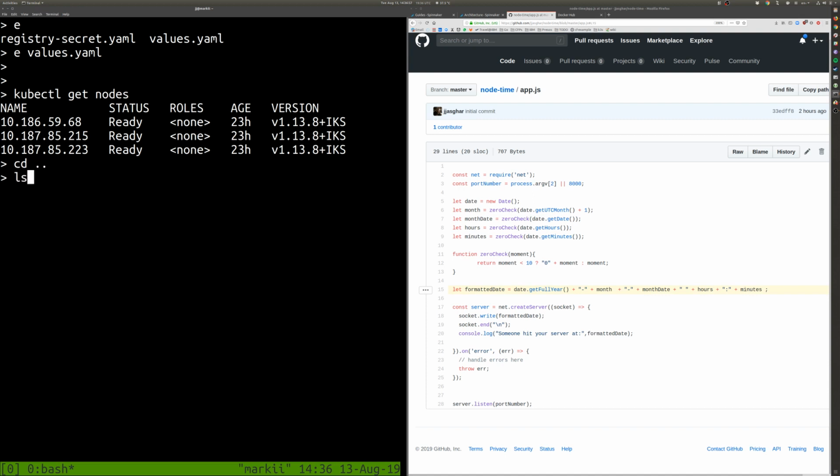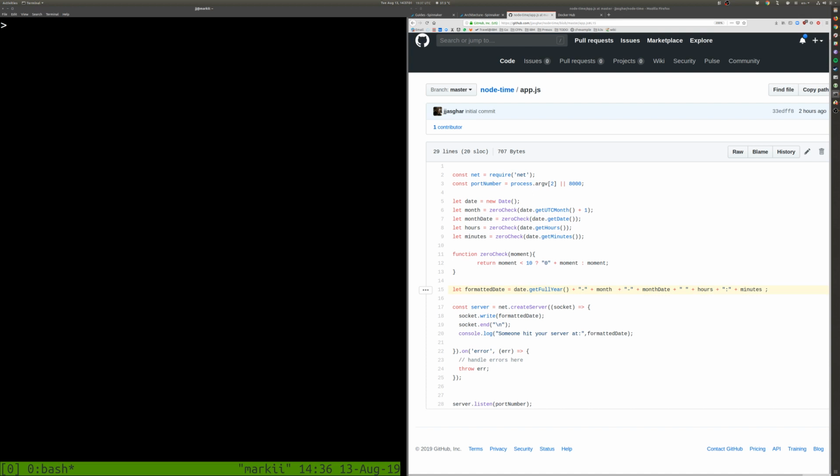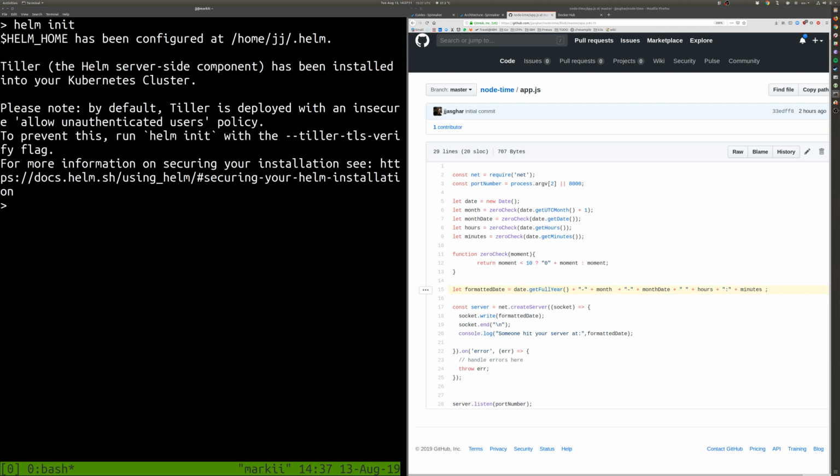Cool. You've got Helm installed, right? No, this is completely empty. On your desktop. Oh, yes. So do a helm init. Let it install Helm's Tiller. Now, ordinarily, if you're running helm init, you'll also do some housekeeping to secure it, and it has information on how to secure it there. But for a simple demo like this, we can skip that and just start using Helm. So do a helm ls and see if it's finished installing.